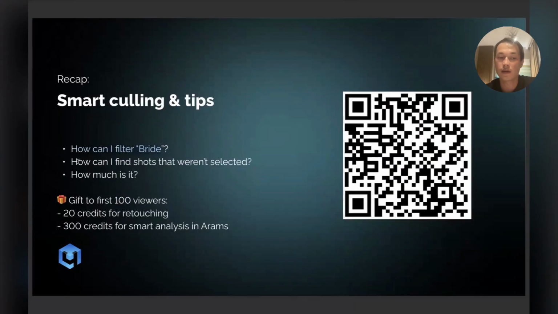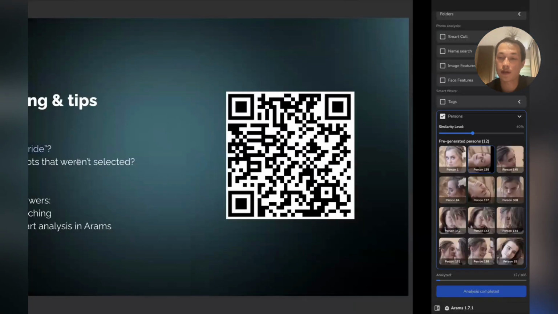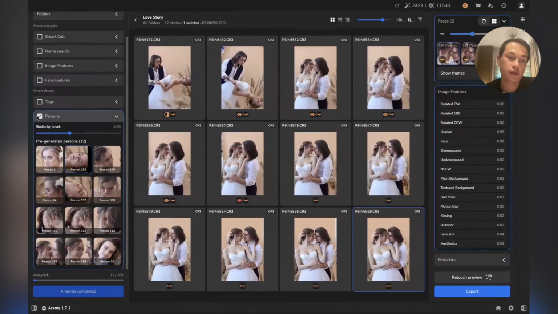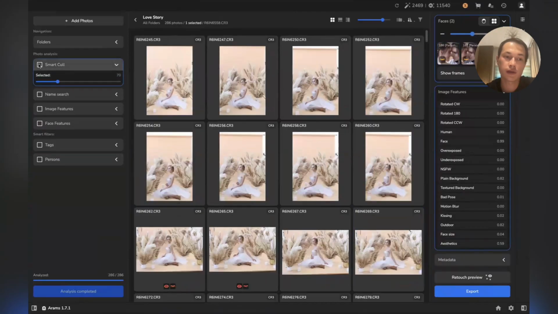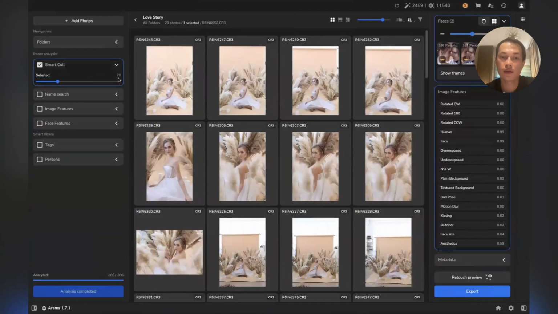Okay, so how can I find shots that weren't selected? When you use Smart Cull and you select the amount of images that you want to be selected, for example, 70, some images will be omitted.